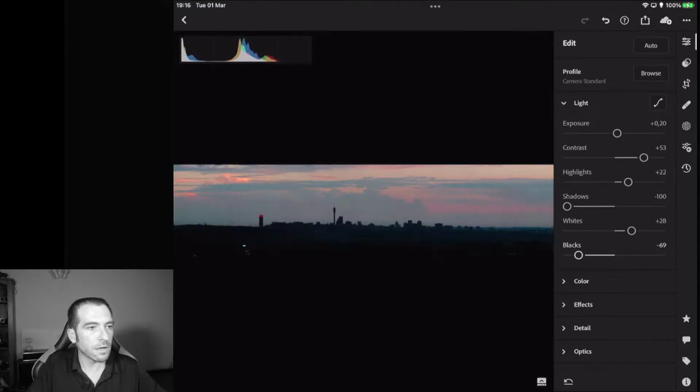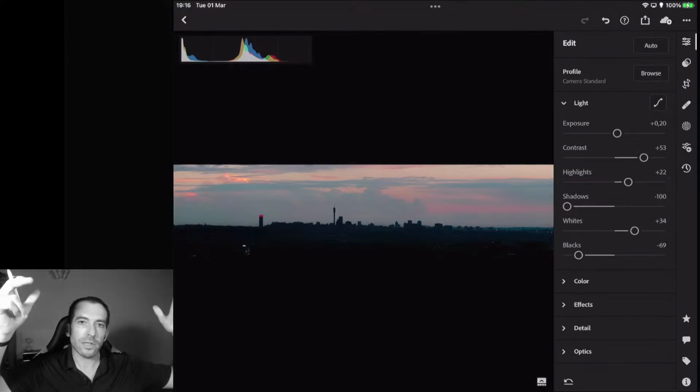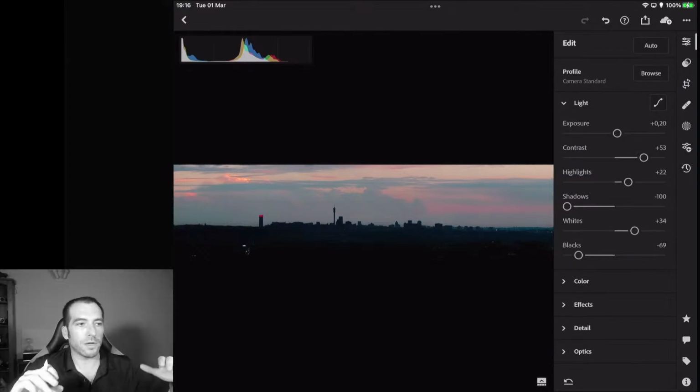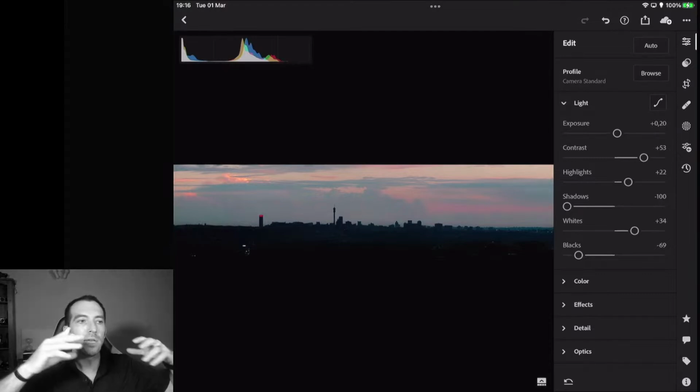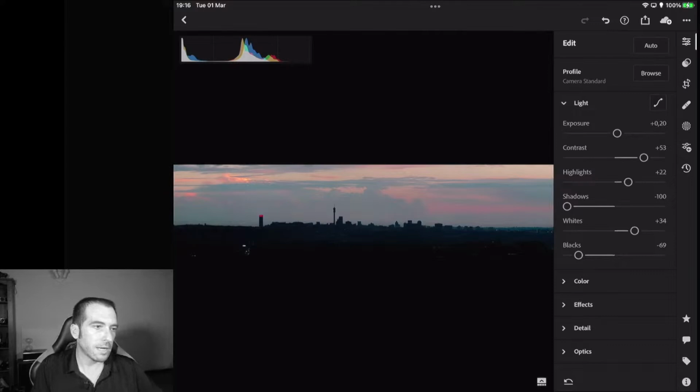I think round about there is good. I can move my whites a little bit to the right again just to lighten up. So what I'm trying to do is create not only color contrast but a tone contrast between having a brighter area at the top and a darker area at the bottom. So that where those two areas meet, generally that's where your eye would go. So you're looking at that skyline. High contrast areas is something that when you look at an image you notice immediately.